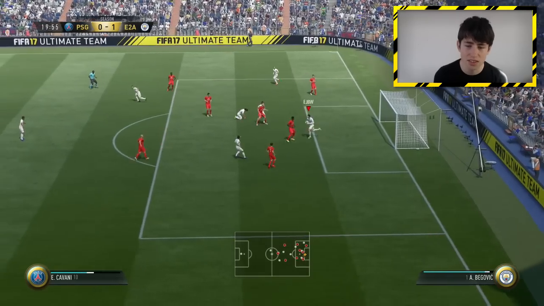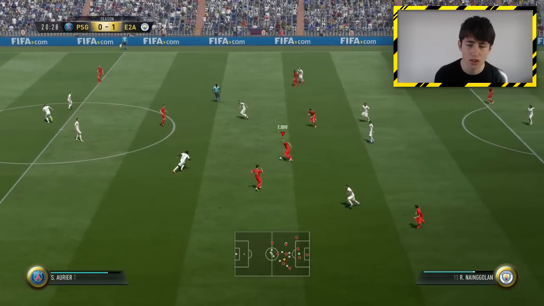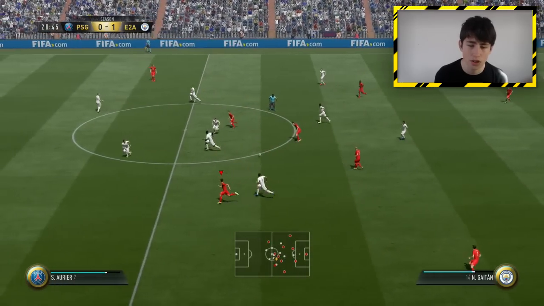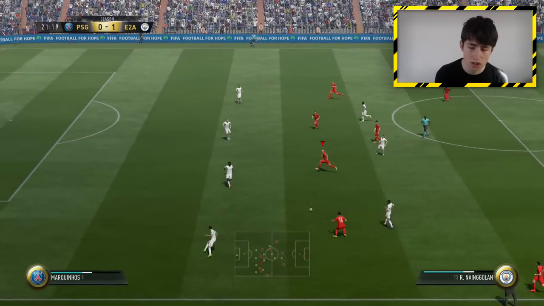He crosses it in. Gets the header with Cavani, but we pressured him out enough with the defenders, so he couldn't get a good enough connection on that. And now we've got a good counter-attacking opportunity. We've got Gaitan on the ball. Nice bit of dribbling from him.